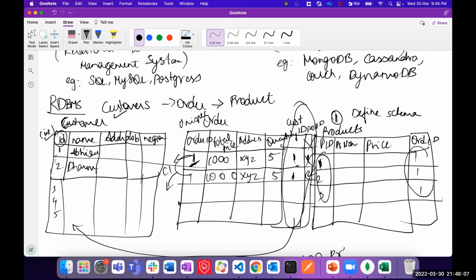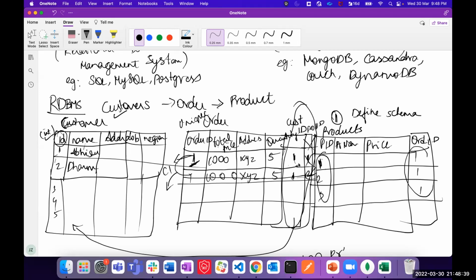Yes, ma'am. Okay. So next, what I told you, I was trying to explain the relationship, how it is being done. Let's say a customer makes an order. A customer might make multiple orders. So what we end up doing in relational databases is create a separate order table and list all the details of the order: order ID 1, total price, all the details related to the order.